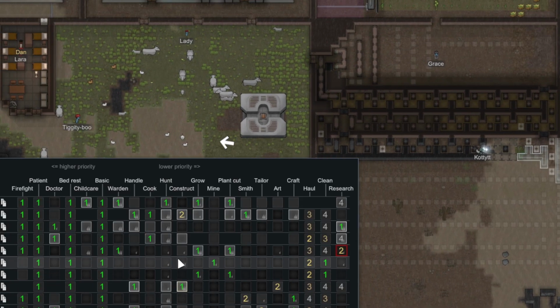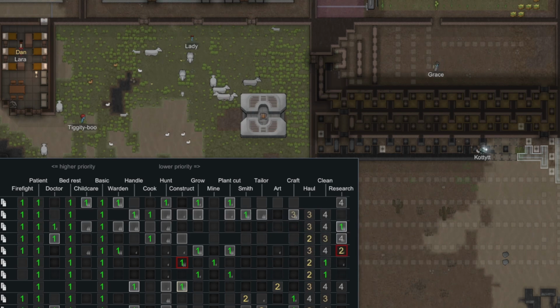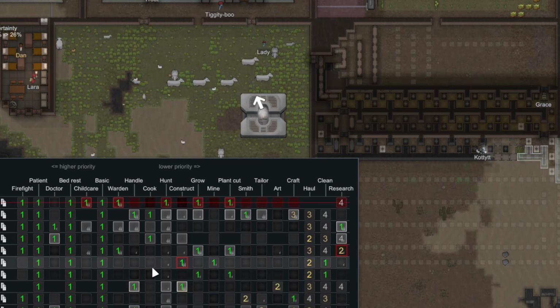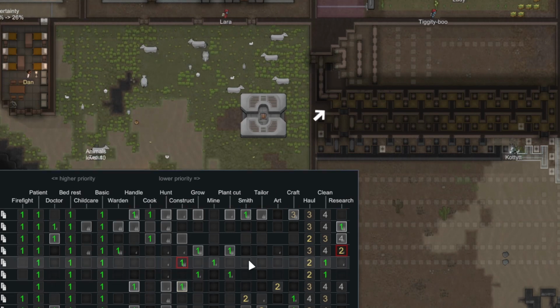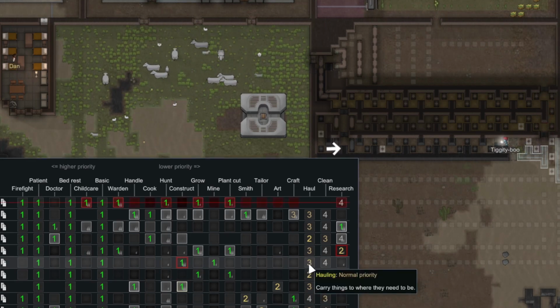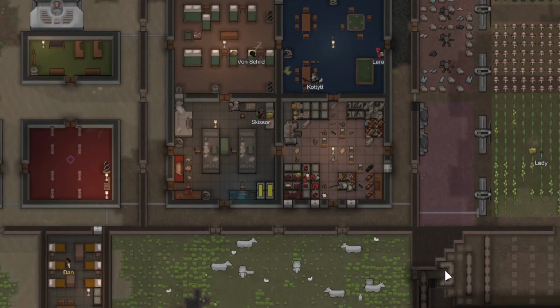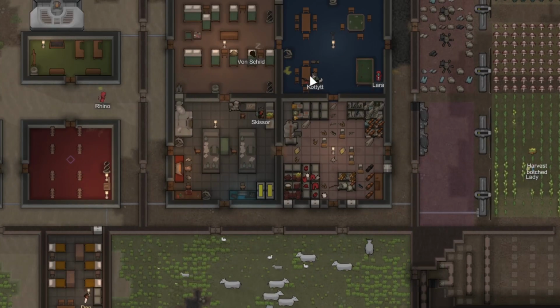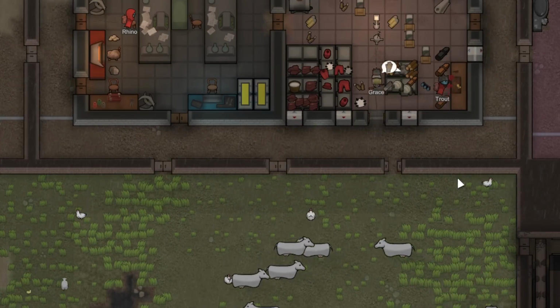So then what that means is Tickety Boo can then do 1 on construct. Trout can come off construct, meaning then Trout can focus more on smithing and crafting. Tickety Boo is then going to mine. Nemi? Oh, food poisoning. Okay. And then push that down and push research up. Construct, mine, research. And we just got to keep an eye to make sure we've got enough people that are hauling and cleaning and we're not taking too many people off of that.